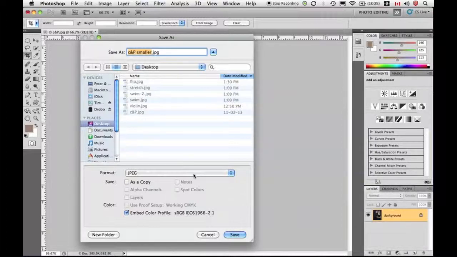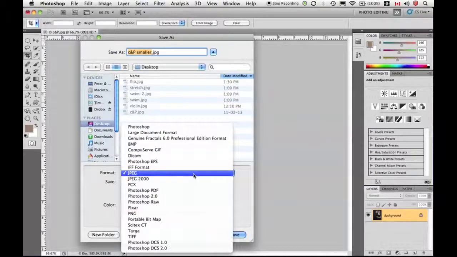Now, it's compressed, so if you are the kind of person who likes to save all the time, like "I just made another change, I want to save," the way that you would in a word processing program, this can cause you some problems, because every time you modify and save a JPEG, it's recompressing the file, which degrades it a little bit, sort of the way that making a copy of a copy of a copy of something would generally tend to make it less viable. So what you're going to want to do is save perhaps in a different format and then output to JPEG at the end.